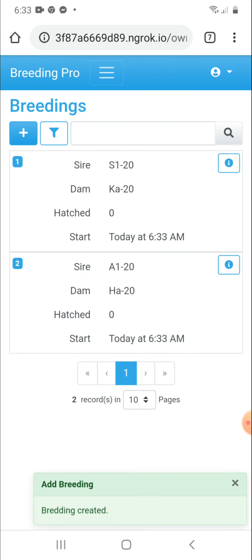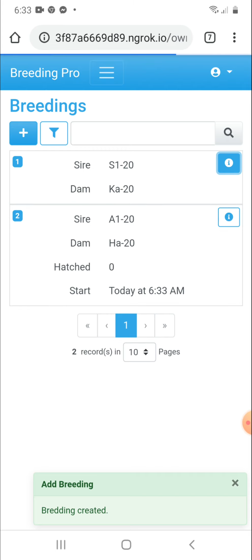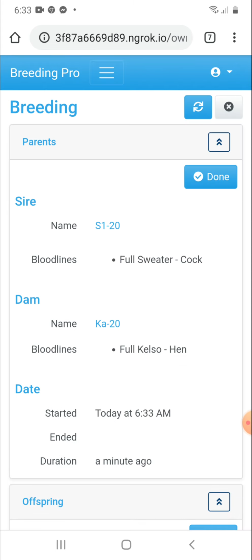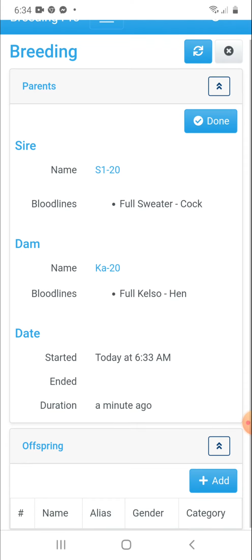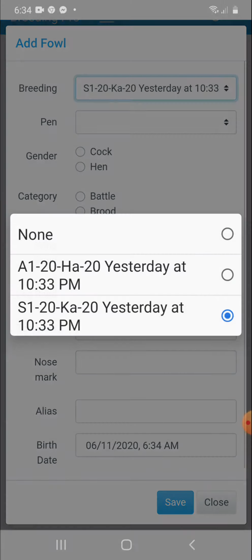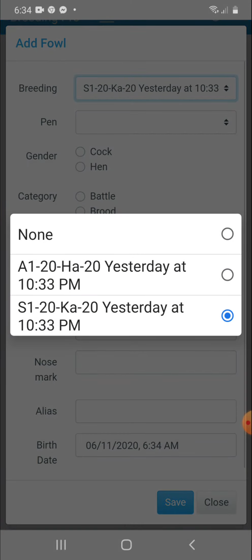So for now they don't have any offspring. Let's go to the first pair and add. As you can see, the app displays that this is a full blood Sweater and full blood Kelso. When you add offspring, the add fowl window pops up and pre-selects the breeding that we are currently in.